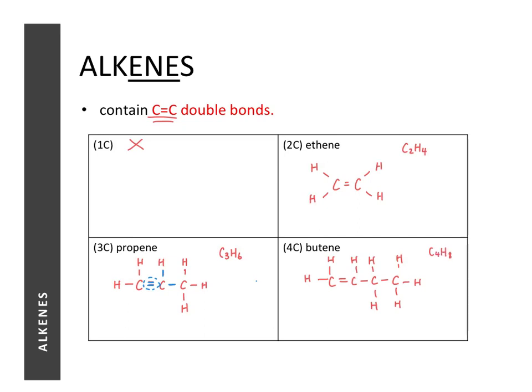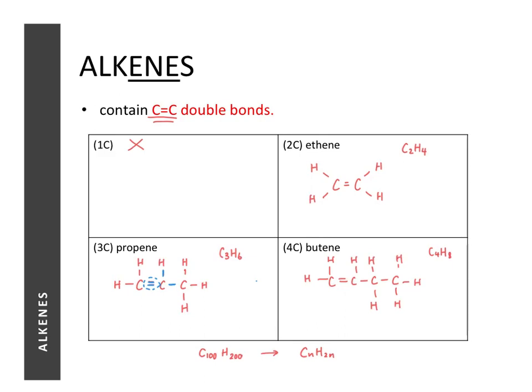Like for alkanes, now I'm going to throw a difficult question at you. What happens when I have an alkene with 100 carbon atoms? For alkenes, it's going to be easier. If you inspect the molecular formulas, it should be obvious that the number of hydrogen atoms is 2 times that of the carbon atoms. So for an alkene with 100 carbon atoms, there will be 200 hydrogen atoms. That will also allow us to construct the general formula for alkenes to be CnH2n.